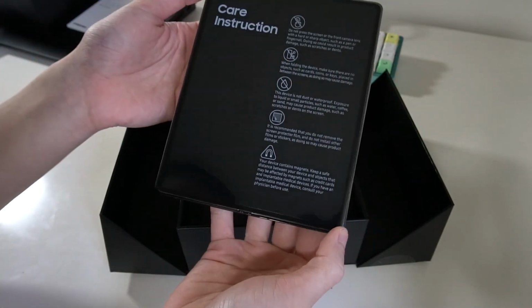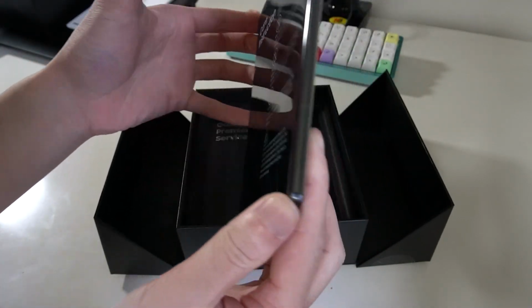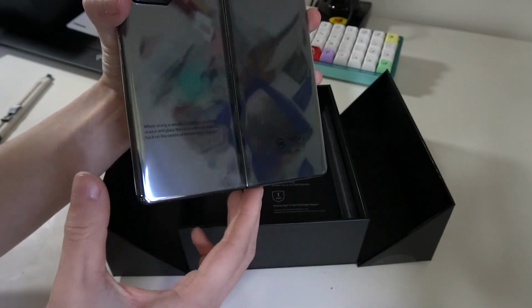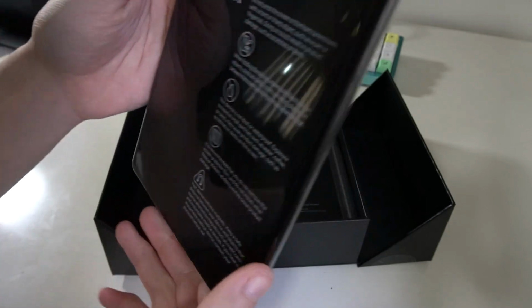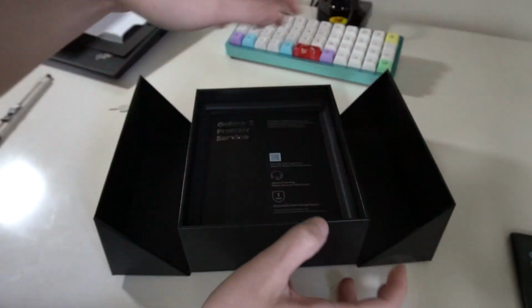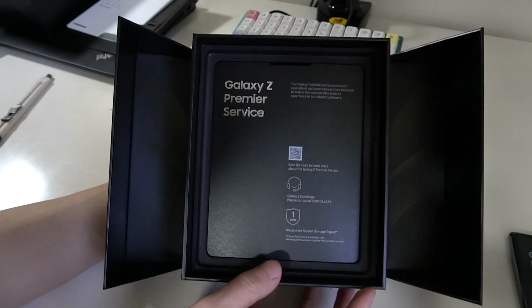It is squarer than I thought it would be. I don't know, is that a weird thing to say? And it's... I don't know, I was going to say it looks glossy, but I'm not too sure. So why don't we put that aside for a second and explore the box a bit more.